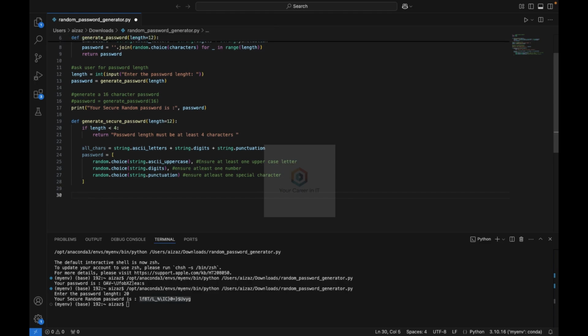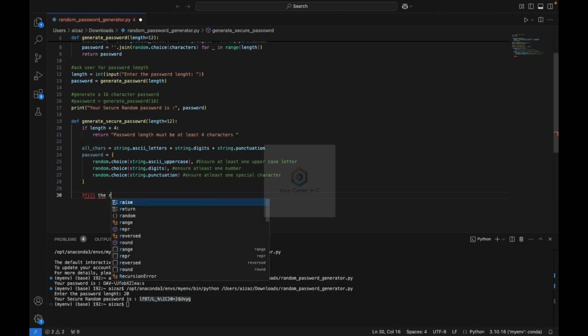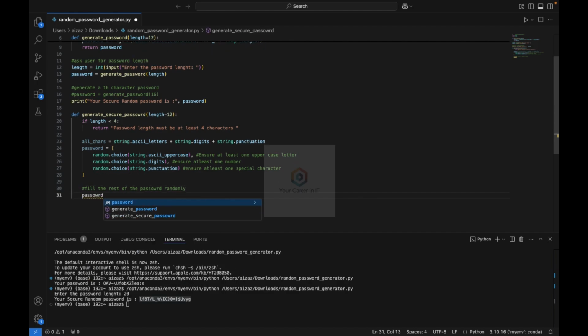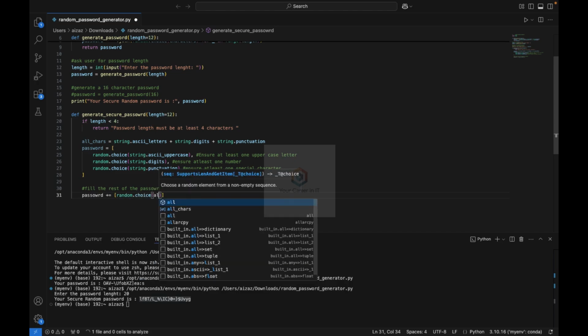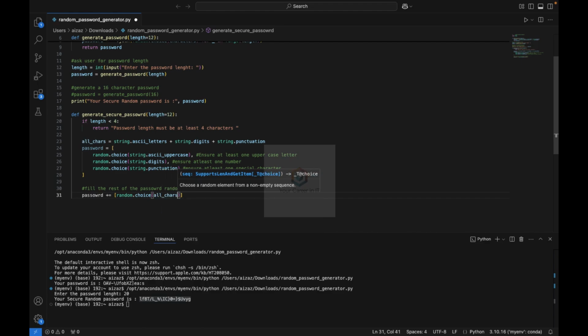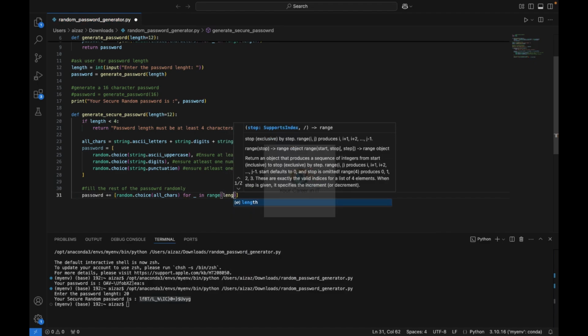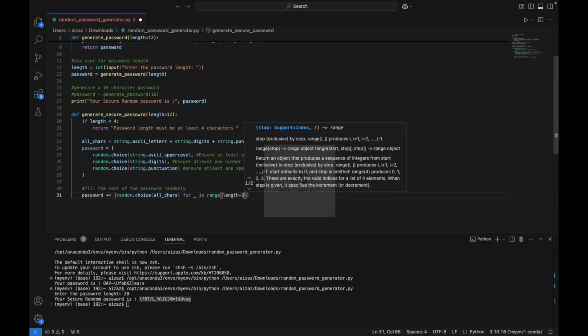Okay, now after this, fill the rest randomly, so password plus equal to random.choice(all_characters) for _ in range(length minus 3).